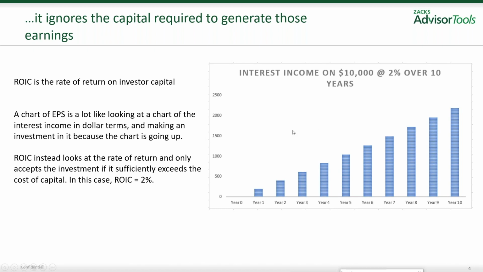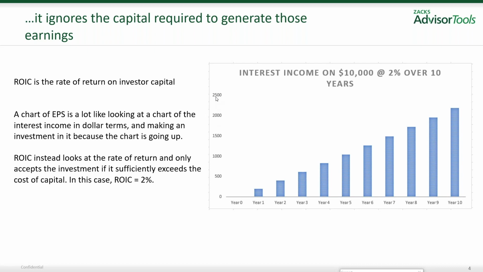So if we think of it in this way, if we look at a simple earnings growth chart, then what does it mean in terms of the way that we think of interest income? If we were to deposit $10,000 into a simple savings account, and if it generates 2% per year over 10 years, then this is the interest income that you would be generating. You can see that it's growing at a higher and higher rate, or it's compounding, at that 2% over that 10-year time period. So this is analogous to seeing the earnings of a company.